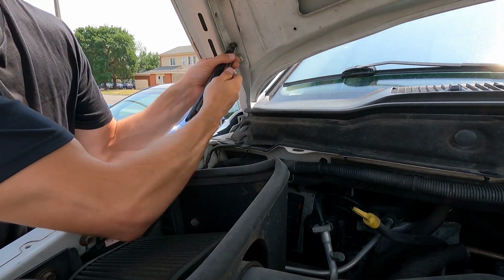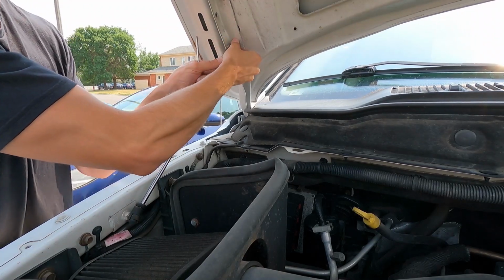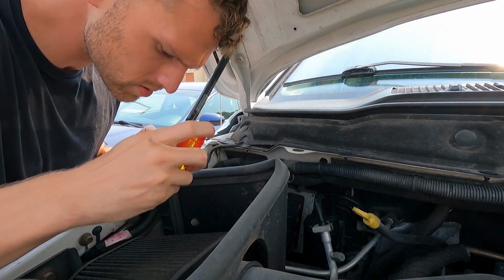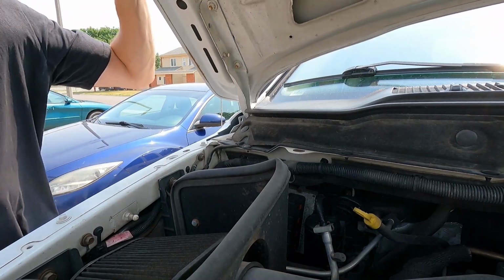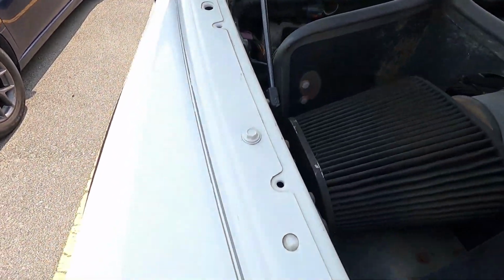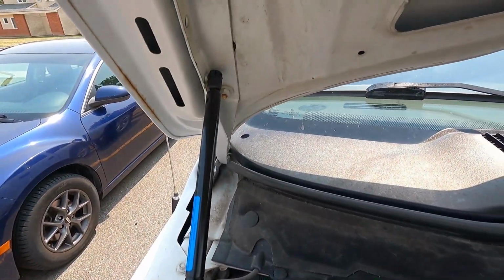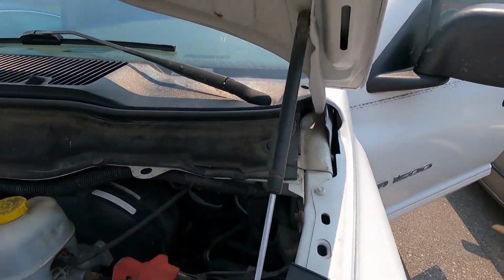We'll first get the hood propped open, drain any coolant that might be left in it, and then see how hard it is to pop these hoses off and get the new ones back on. Okay, that one's kind of loose. One off, but now my pliers aren't holding it. Look at that, just popped one on. Holds the hood up. So we bought 2. Might as well change both of them at once.